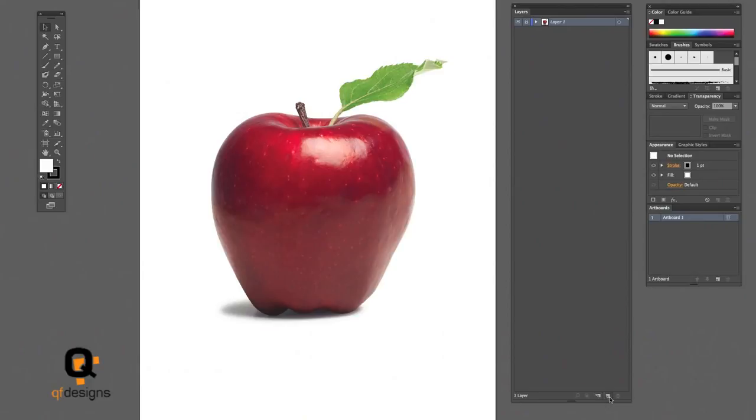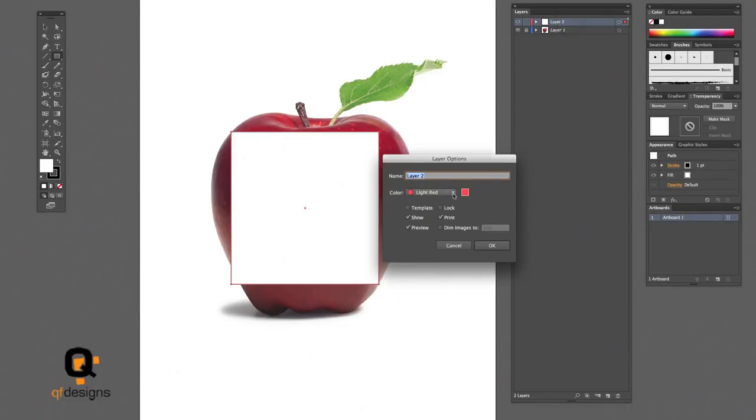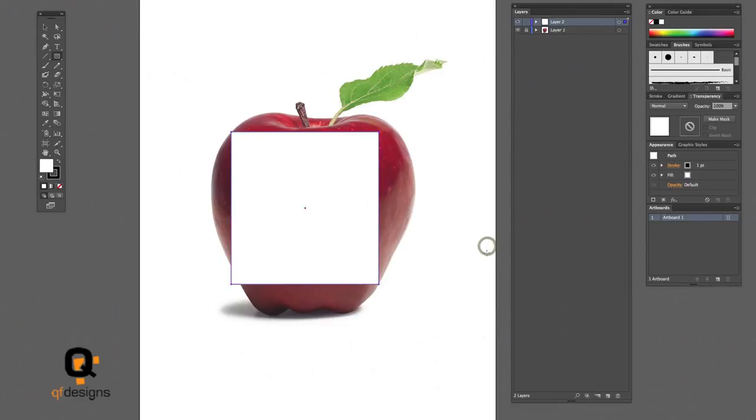It allows you to see through the outline. It allows you to see the image in outline mode over the meshing you're doing. So you're going to make a new layer, and I start off with a square. Use the square tool and make a square. Just changing the layer color, so when I'm in outline mode I'll be able to see better with the blue on top of the red.